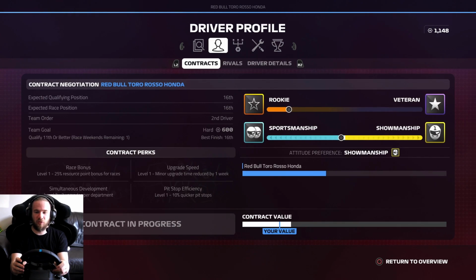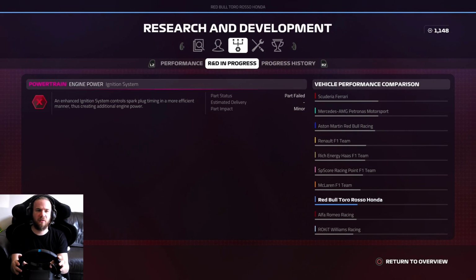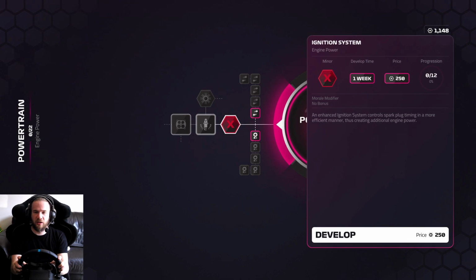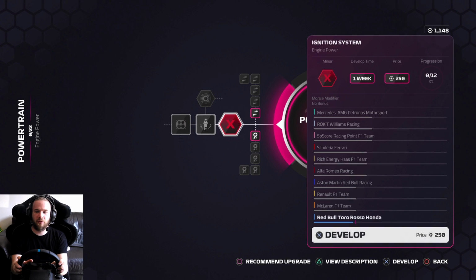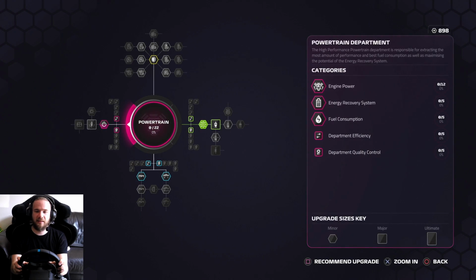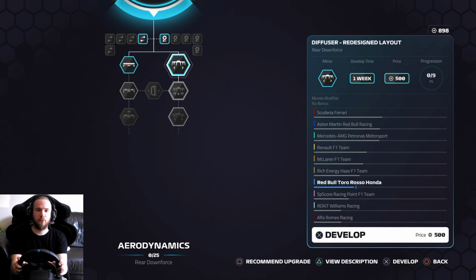Okay, right, let's try and see if we can spend some resource points. Part failed on the powertrain. View R&D tree. Right, how many? Got 1,100 points. So we got the chassis one, but the powertrain one failed, so we'll put 250 points into that, try and get that done this time. Where are we standing with everything else? Aerodynamics, 500 points.